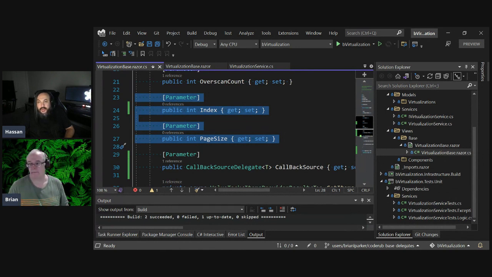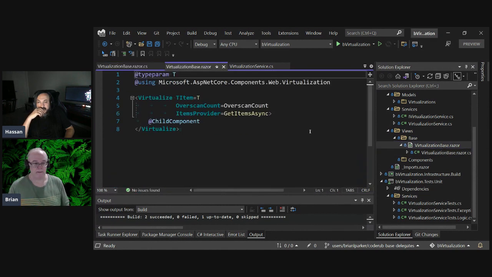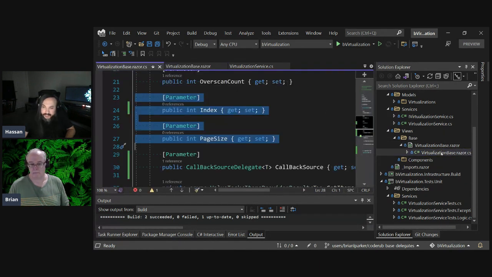So we'll hold off on it until we actually need to, because like I was telling you the day before, our code is subject to change as we evolve and learn more. But for now, these two are not being used. If you go to the Razor page, are they being passed in any way, shape, or form in this virtualization base? No, I don't think we need it at all. We're not using it.